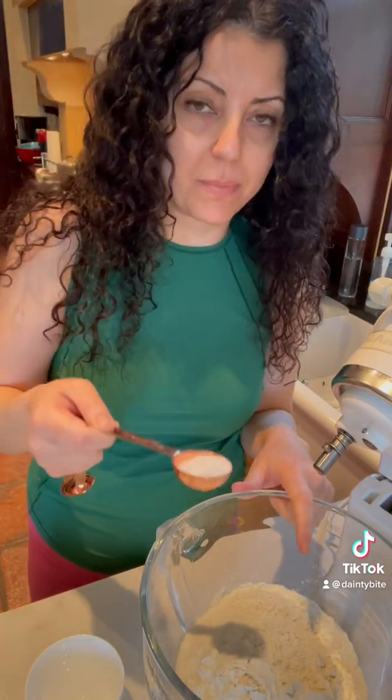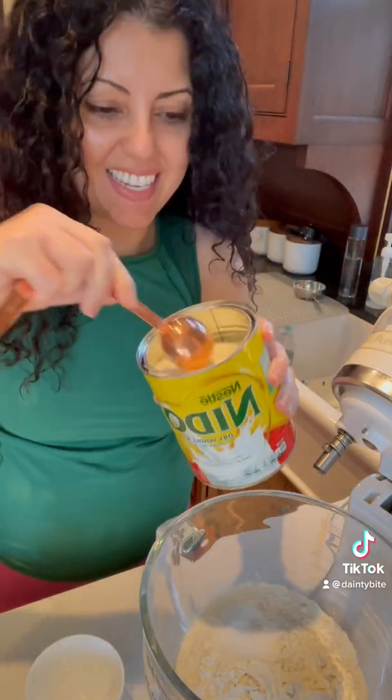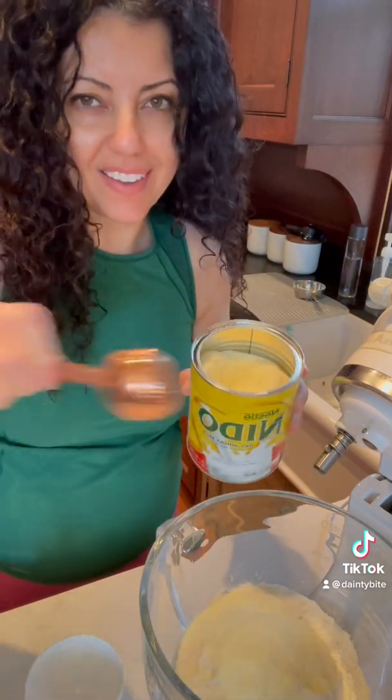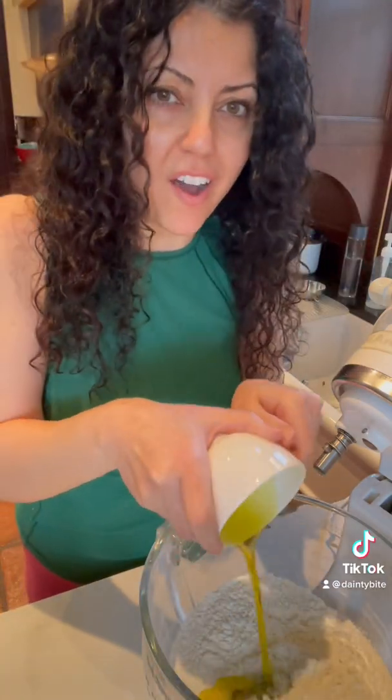4 cups of all-purpose flour or bread flour, it doesn't matter. I add 1/2 tablespoon of salt. You're gonna add this instant dry milk, 1 tablespoon, 2 and 3. You're gonna mix a little bit. Add 3 tablespoons of olive oil. You can absolutely use vegetable oil.